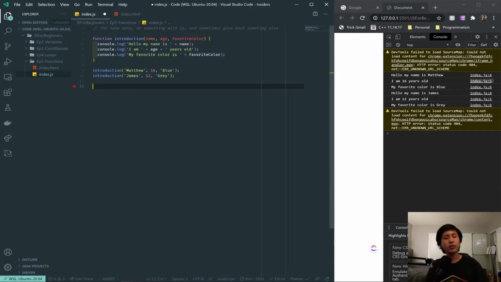A third example, to maybe help you deepen your understanding if you are still a little bit confused, is, let's say we want a function to check someone's age. So we can go function checkAge, and then remember, this is how you define a function. You type in function, and then you put the name of the function, and then you open and close parentheses, and then sometimes you'll put something inside, and then you open up your curly braces. For this example, we only want to pass an age into here, and then we're going to go back to, I believe, the 3rd lesson, and we're going to use conditionals.